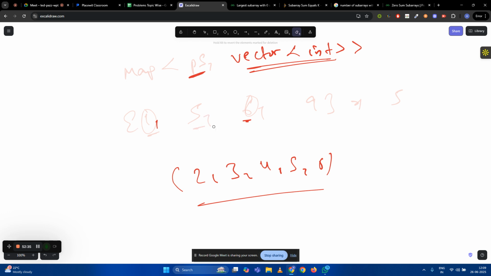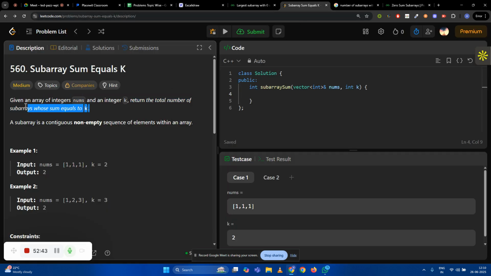Now let's move into another problem, which was our target. Okay, let's go to this problem. This problem is exactly the same variation but with a twist. Now the twist is, we don't want to calculate the number of subarrays with sum zero. We want to calculate the number of subarrays with sum as a given target, that is k. Now what will we do? Let me ask you. It's pretty simple. It's not that tough. It might feel tough to you, but let me tell you how.